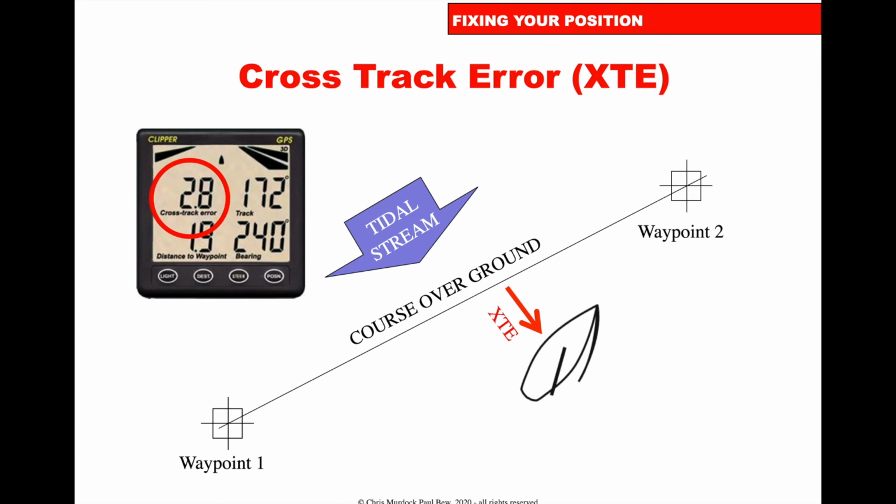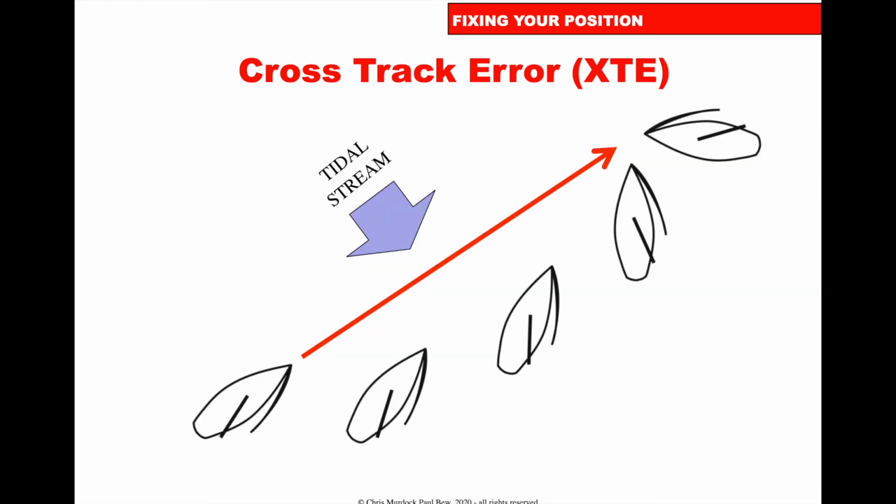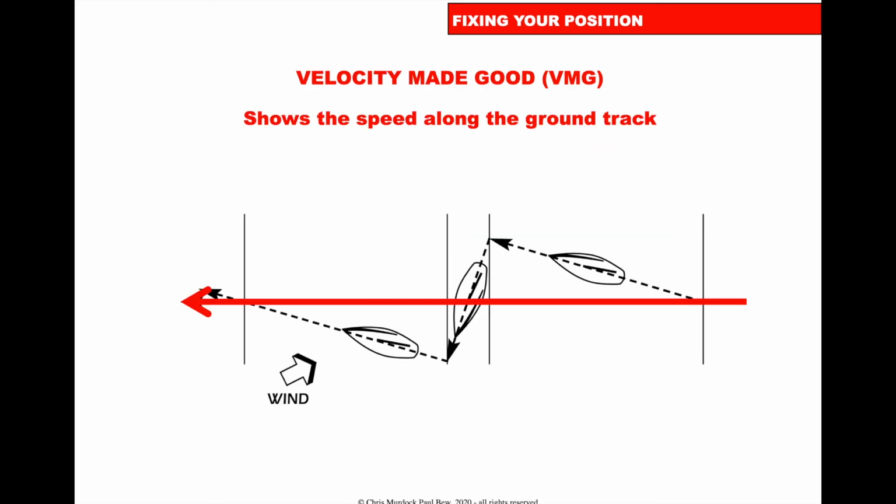Cross-track error. So if we were to draw a line from where we're starting to where we're going, the cross-track error is the distance we're off to one side of that line, sometimes called XTE. So here's cross-track error, tidal stream taking us off. So from here, this is our cross-track error, this is our cross-track error, this is our cross-track error.